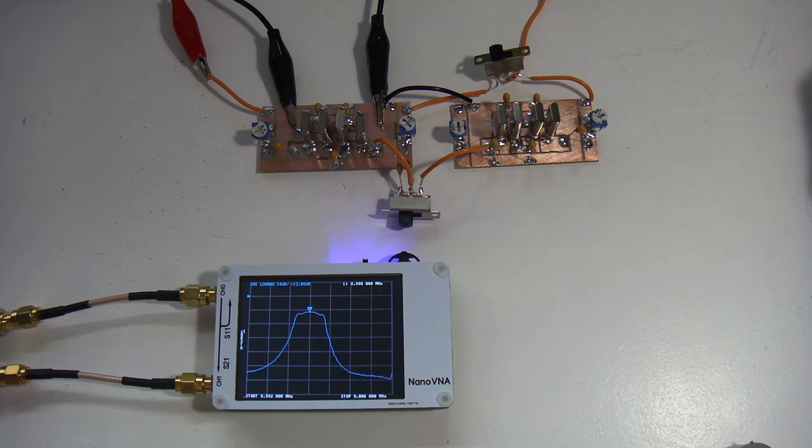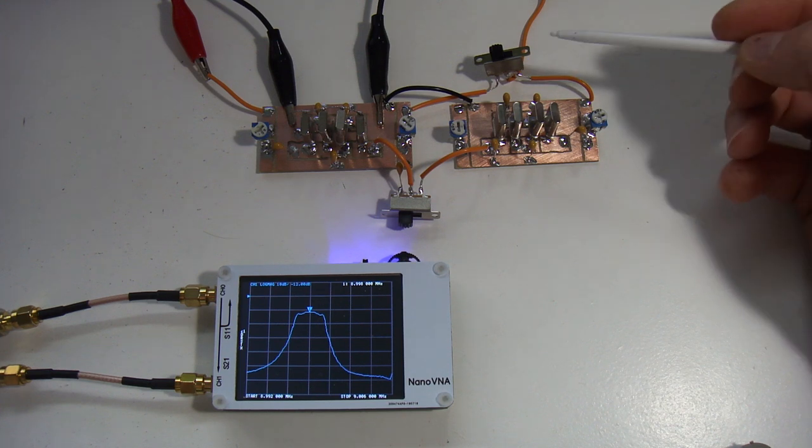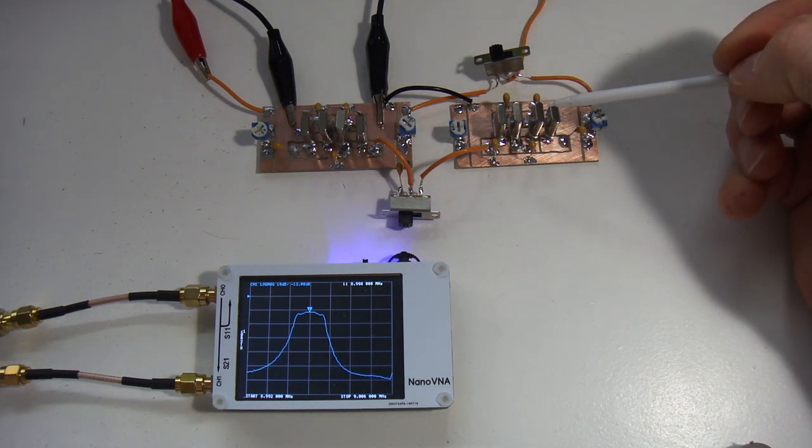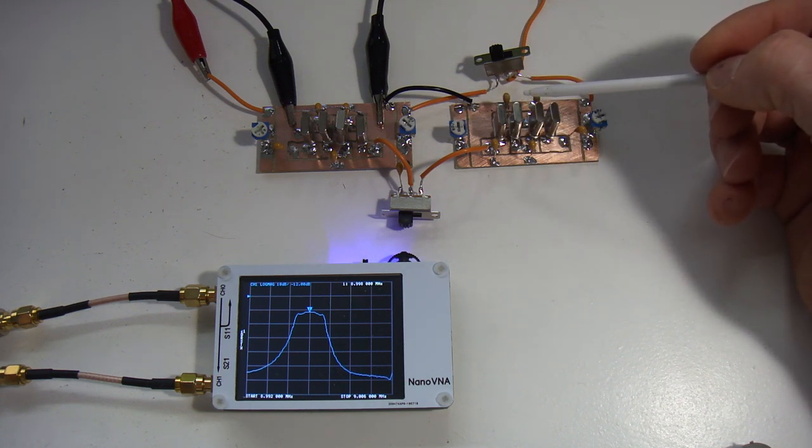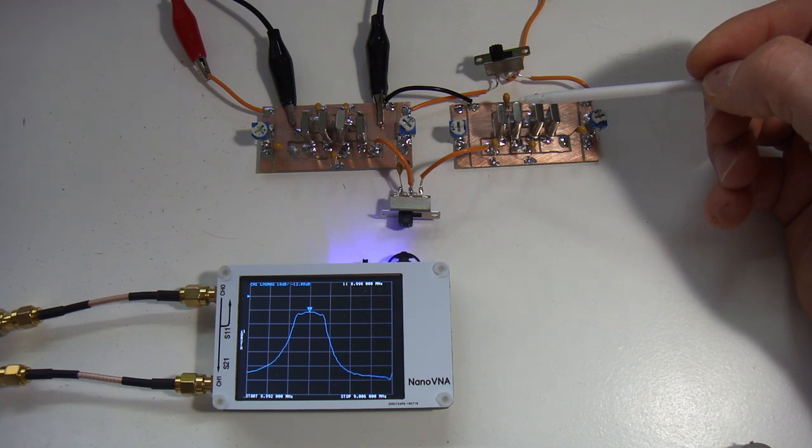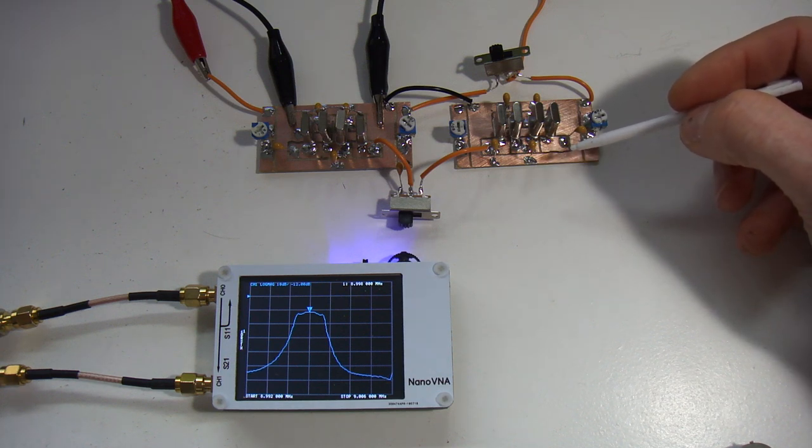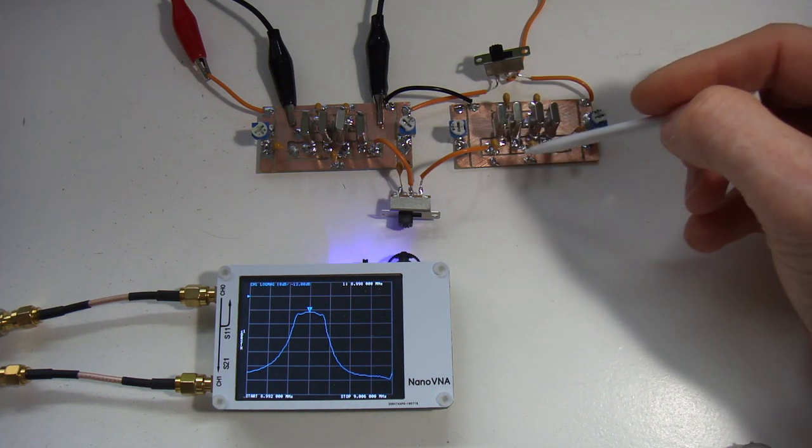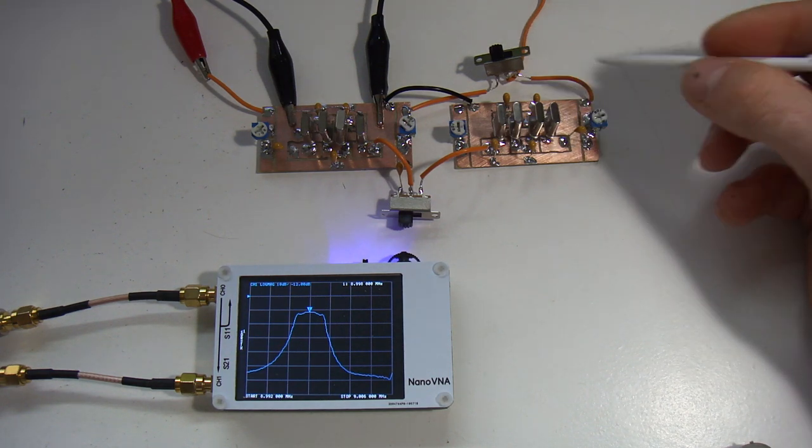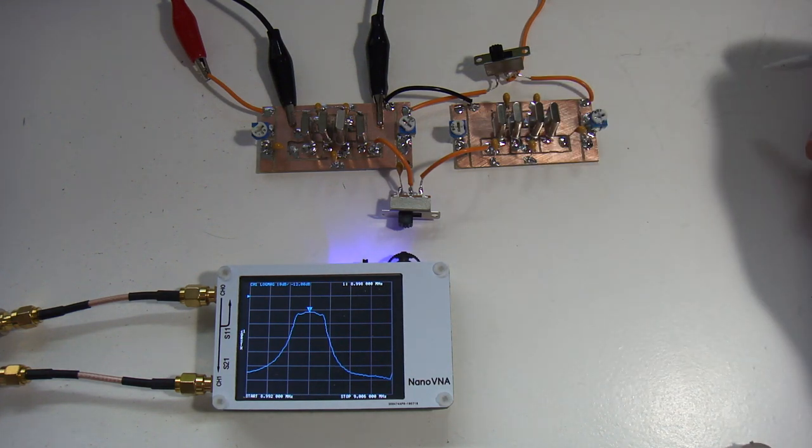Firstly, the approach I've taken here is definitely not the purest approach. The purest and arguably best way of designing a filter would be to determine the crystal characteristics in terms of series and parallel capacitance, their resistance, and feed those parameters into proper filter design software to determine the configuration needed. The approach I've taken is much simpler, in keeping with minimizing complexity.